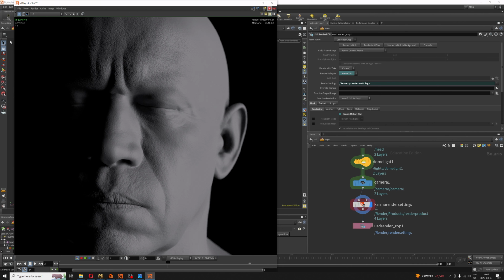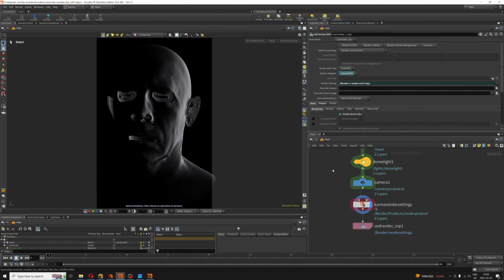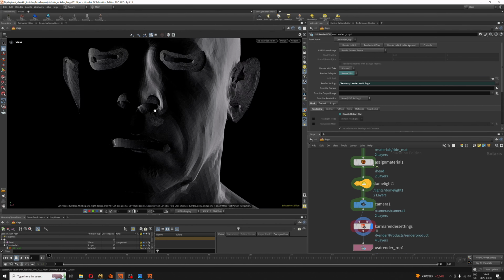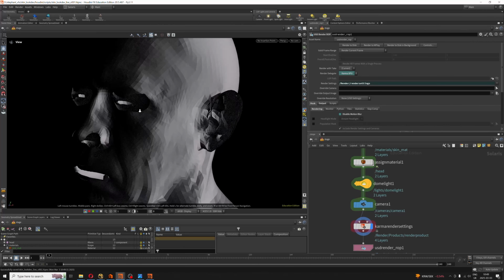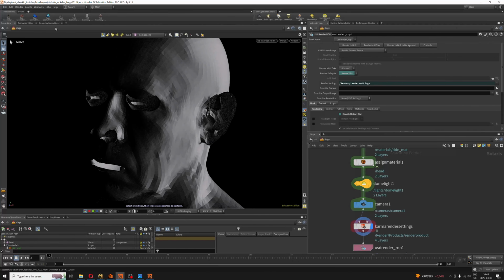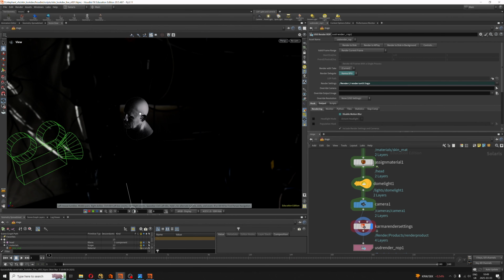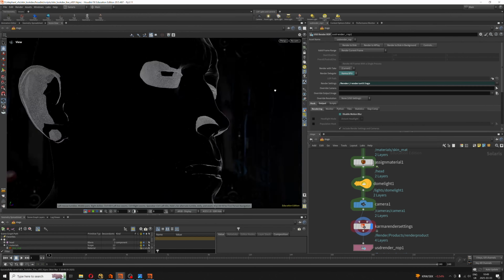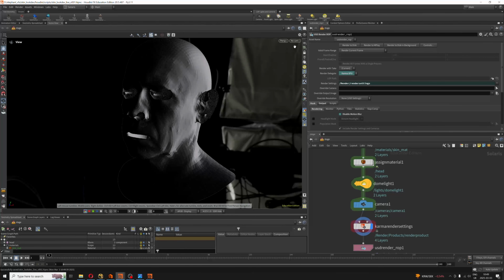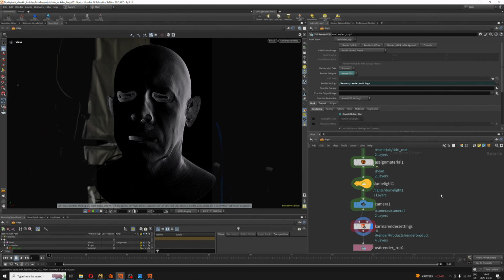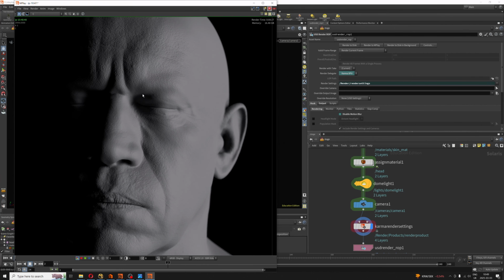So this is all working, right? But now we get this viewport glitch. I guess it will update at some point. Maybe try to do a labs reset viewport and see if that improves anything. No, still there. Well, anyhow, who cares? This is just a viewport glitch. As we can see, it works fine in the render, and that's what matters.